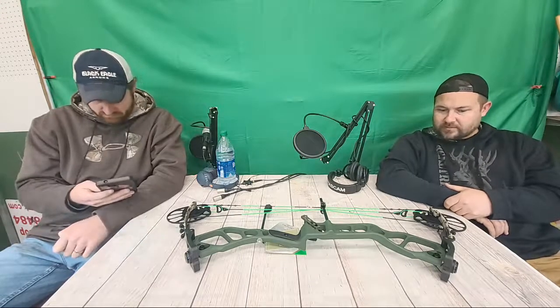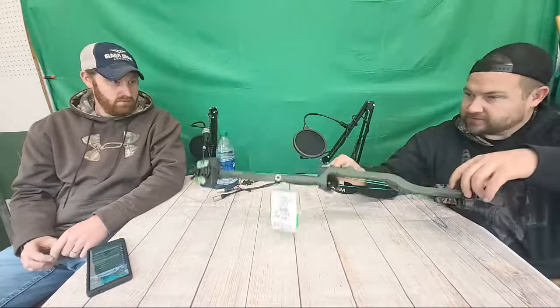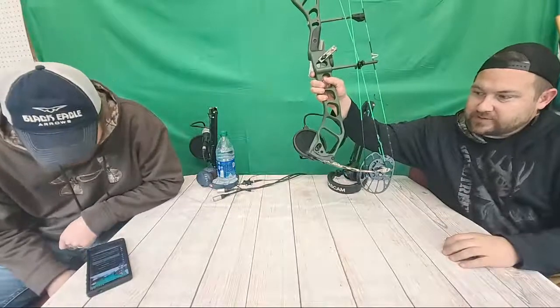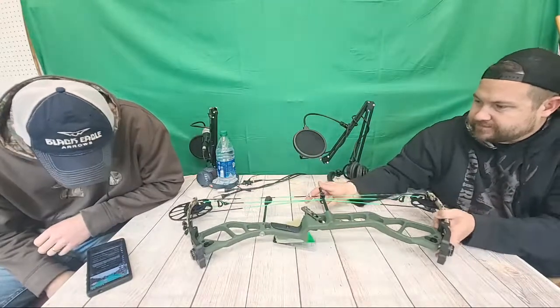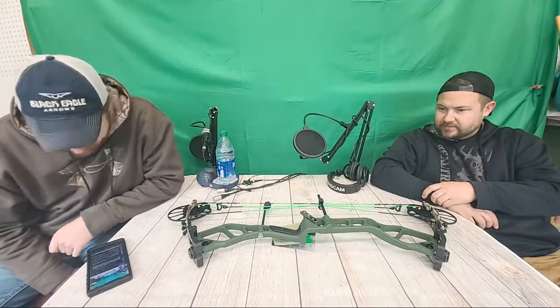We can do it. I like that you can see the limb bolt, so you know exactly how much you've got left. You know what I mean? Sometimes it's like, how much purchase have I got left on that limb bolt? Dean says it looks to have the same cam as the Drive. I think it does. I'm pretty sure it does. I haven't looked at the Drive.